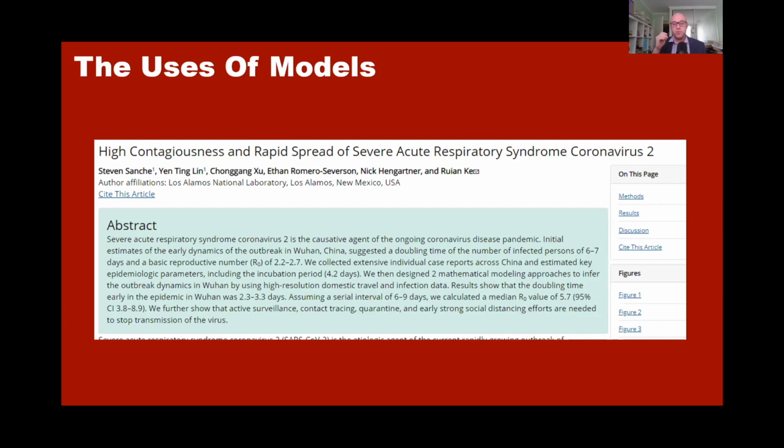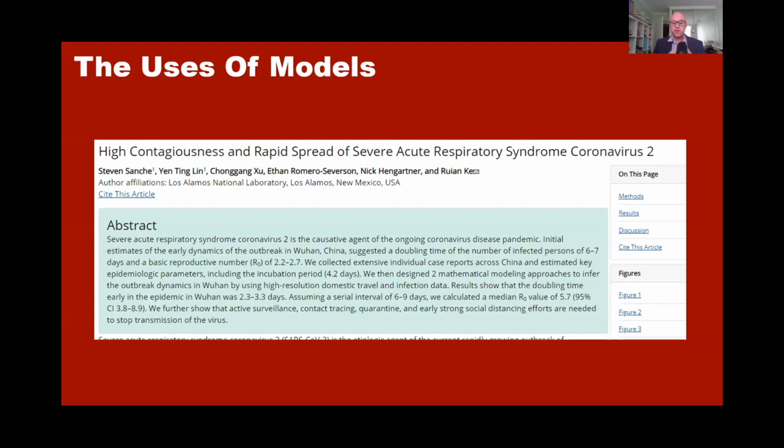But a more recent paper by the CDC, and this was published, I think, in the CDC's Infectious Diseases Journal, looked at what happened with the transmission of the disease in a totally disease-naive population. So what happened when COVID-19 was spreading in late December, early January, before people had even recognized that there was a disease there. And we know that that was happening, broadly speaking. And this disease modeling that they did suggested that in a completely naive population, the R0 may have been 5.7, with a confidence interval ranging from 3.8 to 8.9. And that is very substantially higher than what we're seeing today, or what we are expecting to see today.